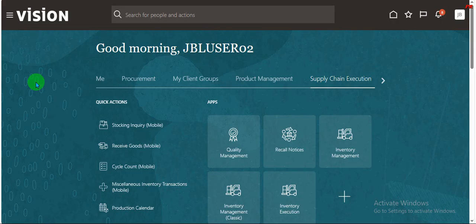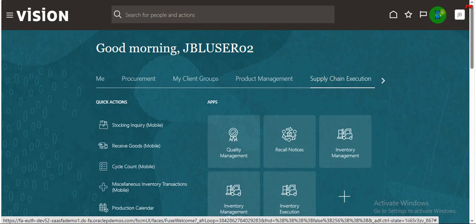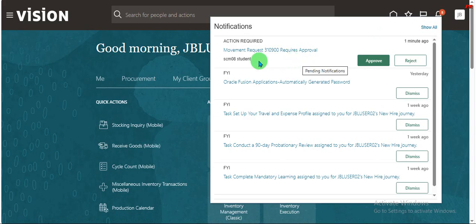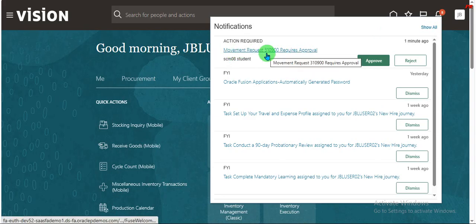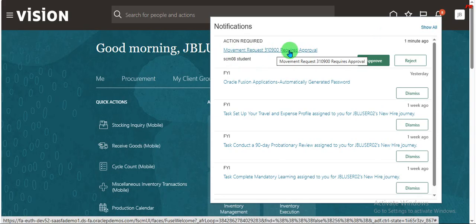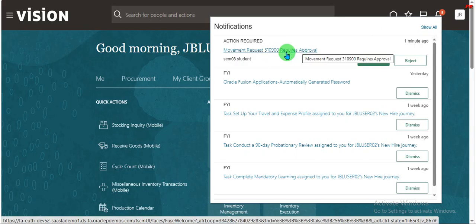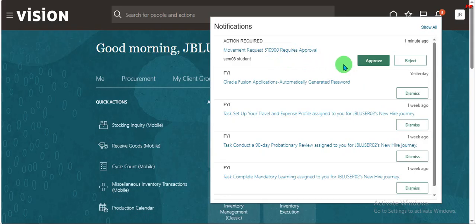Here I have logged in as JBL user 02 and check the bell icon. You see the notification of movement request approval. In the Redwood page it displays my movement request number 310,900 request for approval appearing for JBL user 02. Just click on the hyperlink, or you can perform action, approve or reject. I am just clicking on this hyperlink.